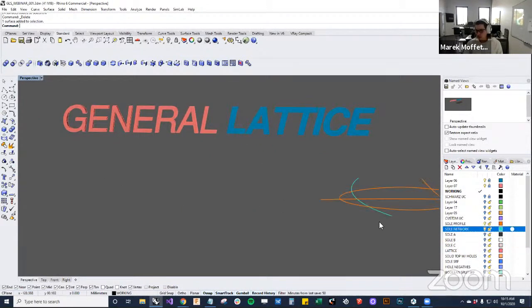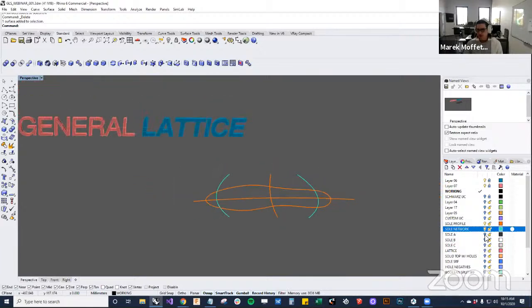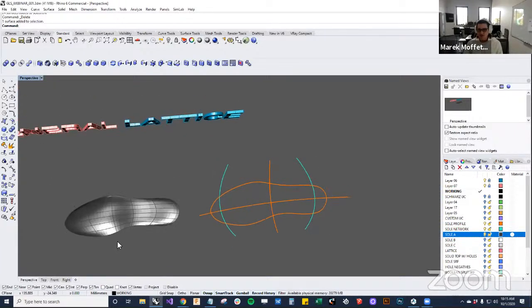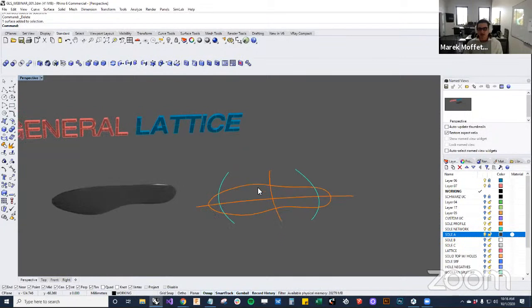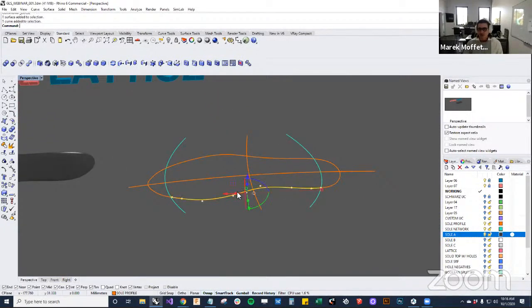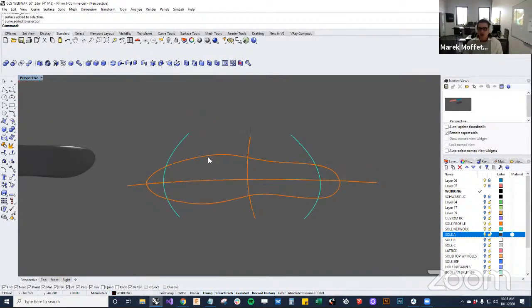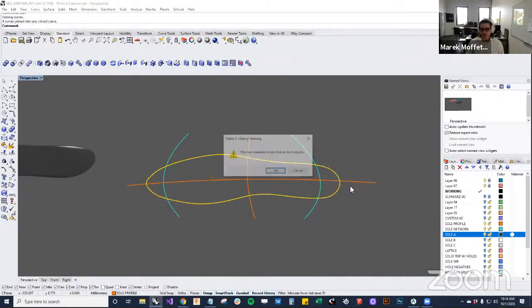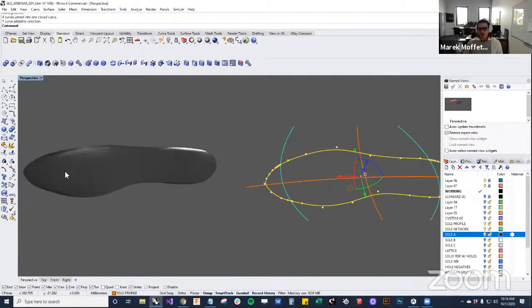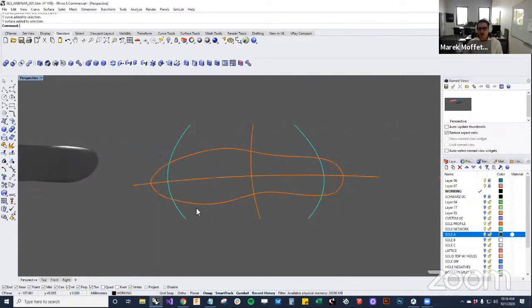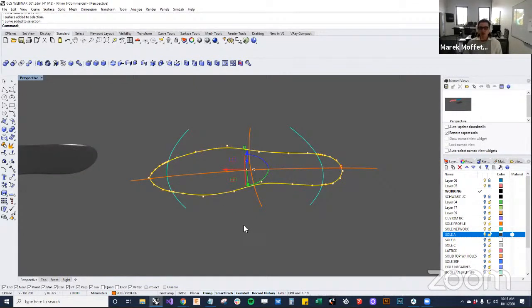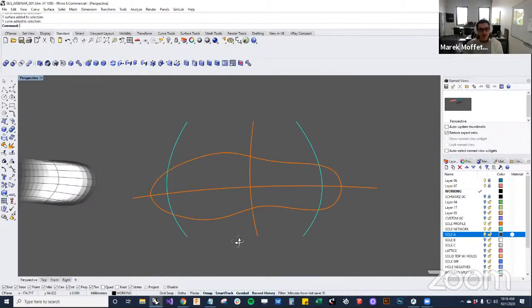And so all I've done here is taken the profile of this top shoe and I've just projected it to the C-plane. And so I'll sort of start this over. I'll join these back together. And so this is the profile of this surface projected to the C-plane. And so when you now have this profile, a really great technique to creating a single surface out of it is to create a network surface.